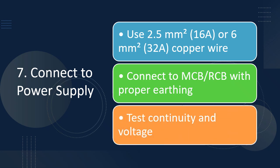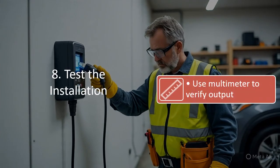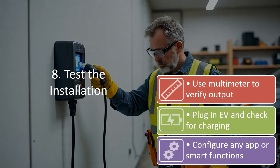Test the installation. Once wired, use a multimeter to verify the voltage output. Plug in your EV to ensure it begins charging. If your charger supports smart features, pair it with the app for added functionality.